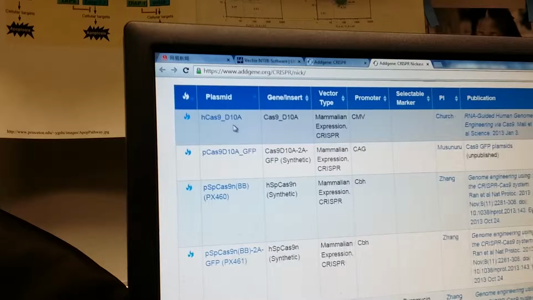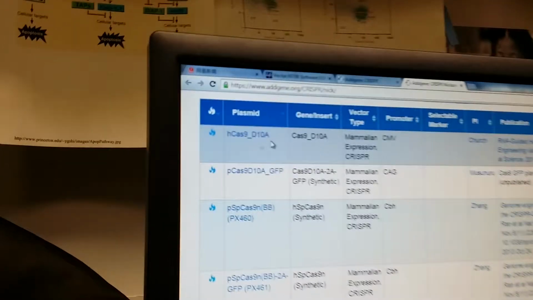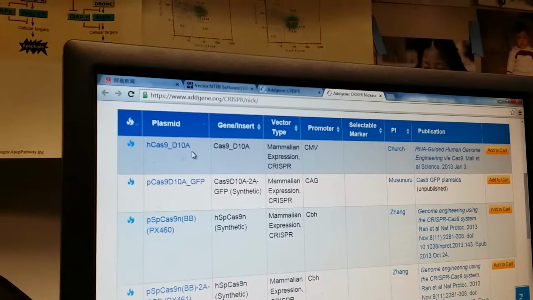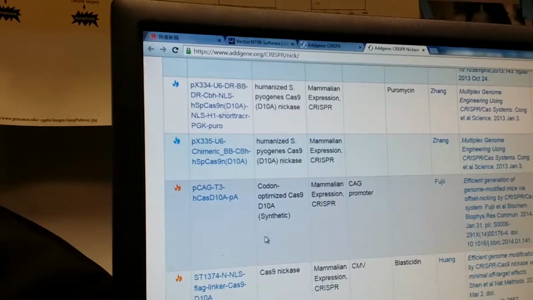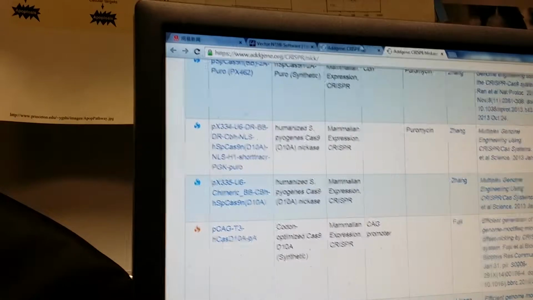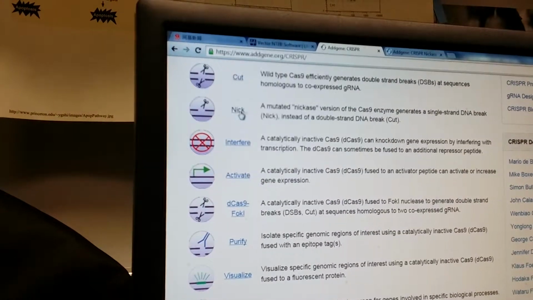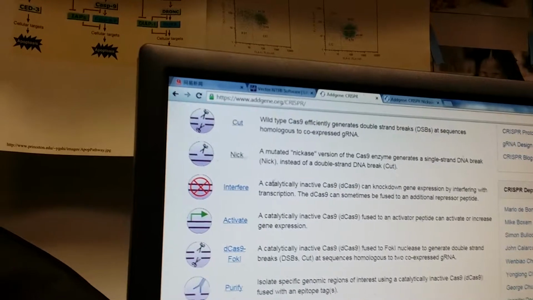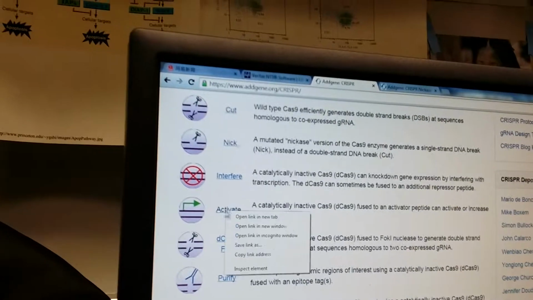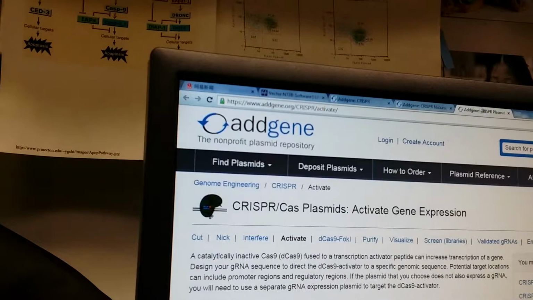So what's the purpose of all the different Cas9s? Why do you need so many different kinds? Yeah, D10A is the mutant CRISPR that can only make a nick, it won't cut both strands. There's also some double mutant CRISPR. I don't know whether they have D10A. This one is nick. See this one? There will be some double mutant.